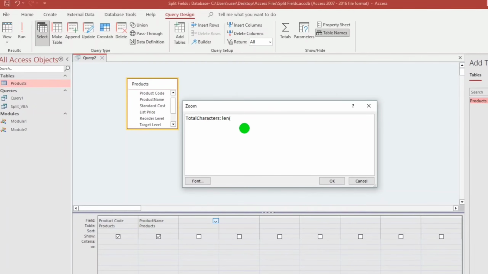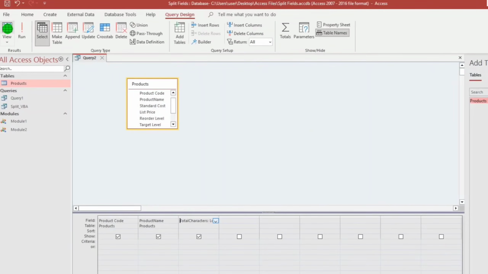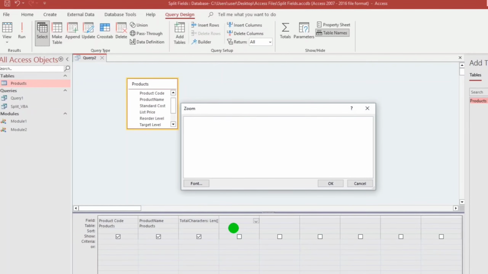So let us right click and then zoom so that we can clearly see the formula or the function. So let's type total count, total character. So Len, we will count this product name. So let's type product name and then okay, and close. Let us check. So this is it, guys, including spaces. So let's go back to the design view. Now let us count the number of characters of the supplier portion only. Shift F2. Let's put supplier count, character count.